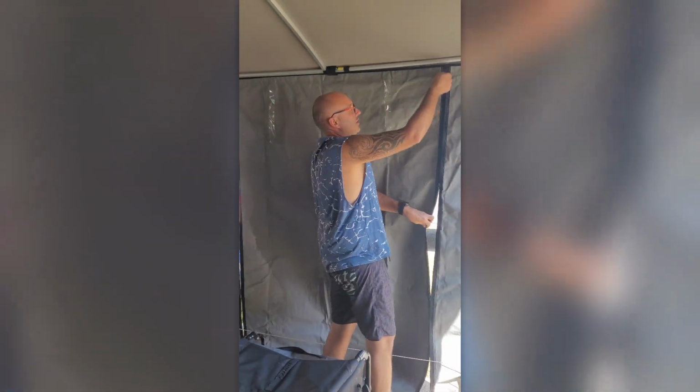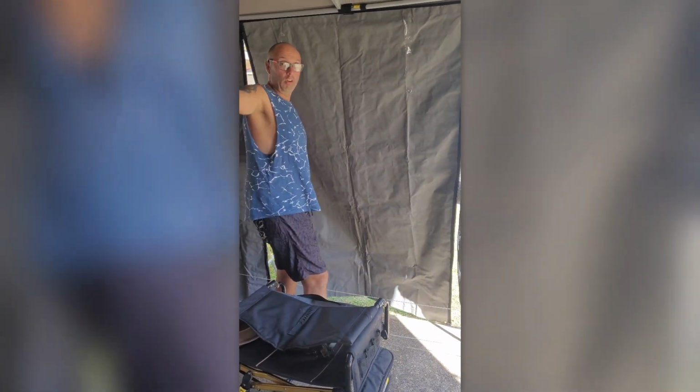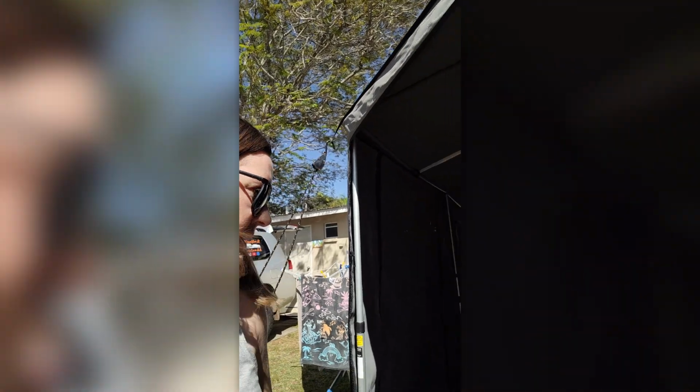Not that we'll use this as a door, but we've also got a roll-up door in line with the door on the caravan. But since we've only got the one wall, we won't use that as a door because we'll just walk around the corner. But you know what I love? This bit, because it hooks on. It hooks onto that, and what I've found is I just unzip the door, hook that around so there's just this gap, but I've still got shade, and it's lovely. You've got shade, but you've got the cool breeze coming in.